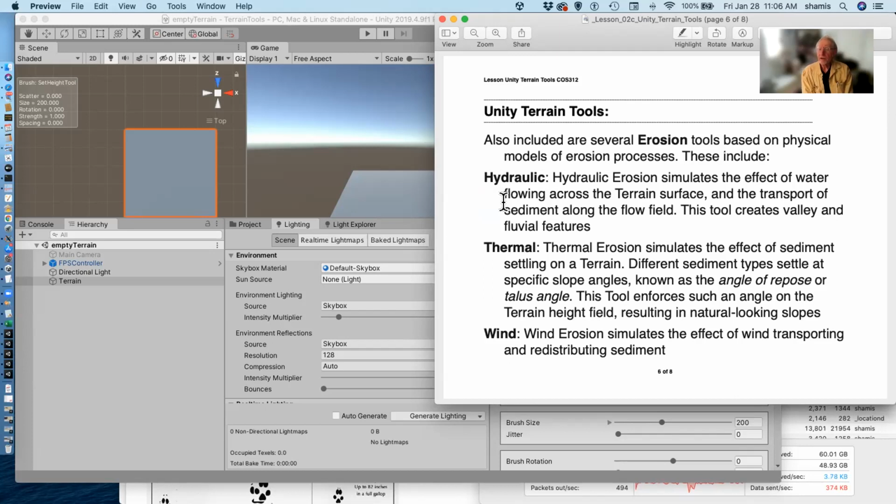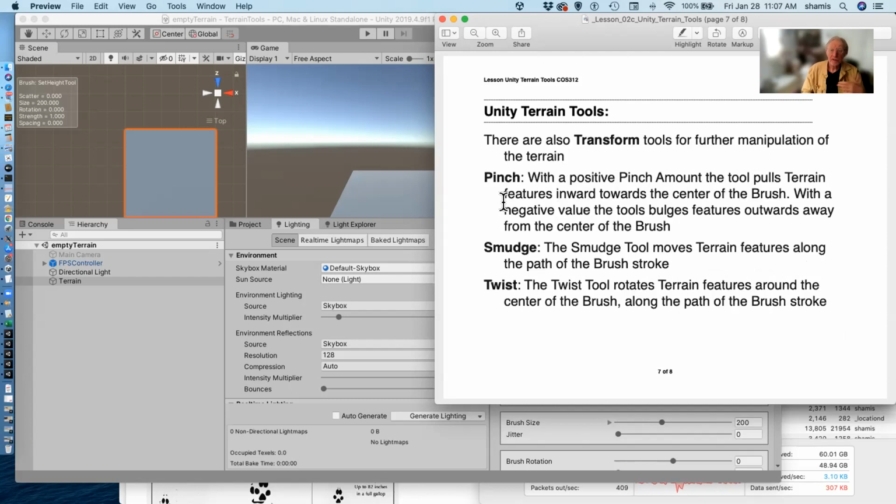Like the toolkit, there are a couple of erosion tools that are physics models of erosion. There's hydraulic that smooths things. There's thermal that kind of sharpens things. And there's a wind erosion that blows wind across your landscape. All of these have a bunch of physics settings for slopes and solubility and other kind of physics properties. And unlike the toolkit that does it to the whole map, these are done by painting with one of the brushes.